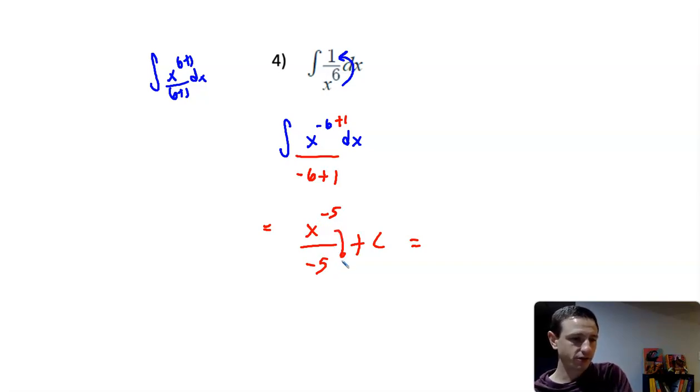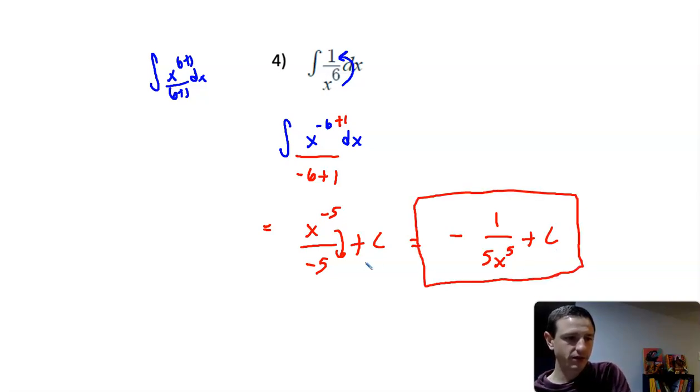This x to the negative 5, that has to go down to the bottom. And then this negative 5, I could just write that negative out in the front. So, I'm just going to write that as negative 1 over 5x to the 5th plus c. I think that would probably be the best way to write this answer. But I personally would be okay with this, if you just left it negative 5 like that, x to the 5th plus c. That's completely fine, too. The exact same thing.